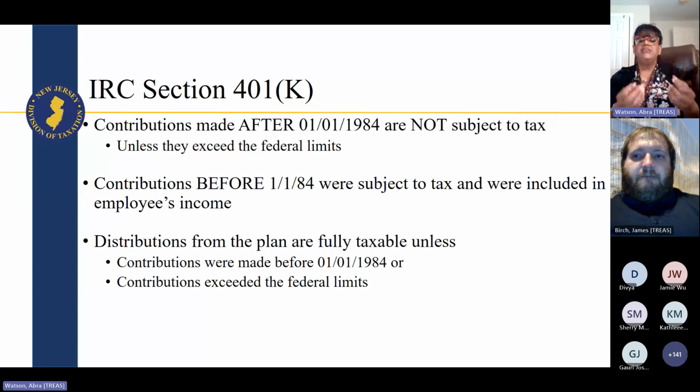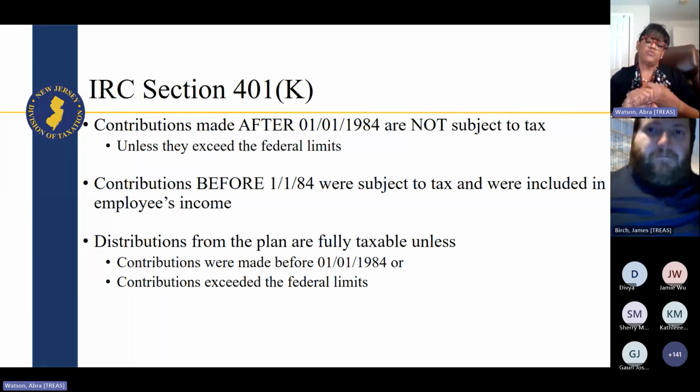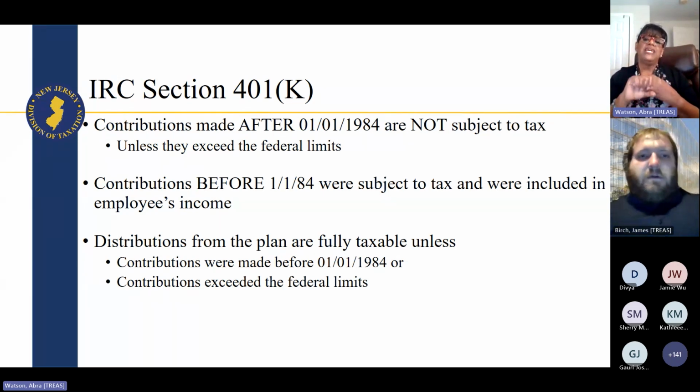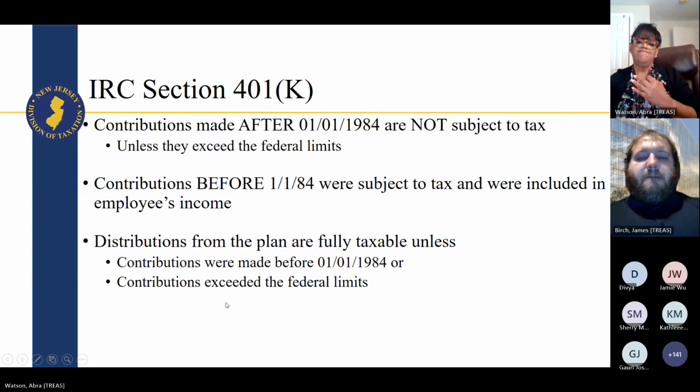That means that anybody who gets a distribution from a 401k, their distribution is 100% taxable because we've taxed none of the money at this point. We didn't tax the employer's contributions to the plan. We did not tax any earnings to the plan, and we did not tax the employee's contributions to the plan. Therefore, it's 100% taxable unless these two conditions here are met. All right.